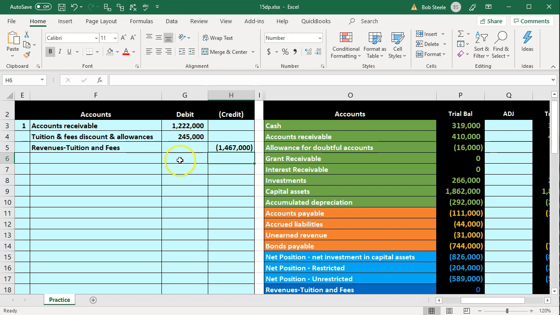All right, that's our first transaction. If we were to add them all up, it adds up to 0, the debits minus the credits being 0. We're going to then post this out, starting off with the accounts receivable. Accounts receivable is going to be our second account in the trial balance.